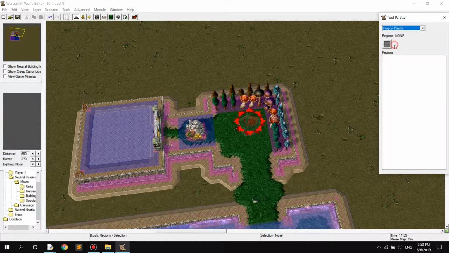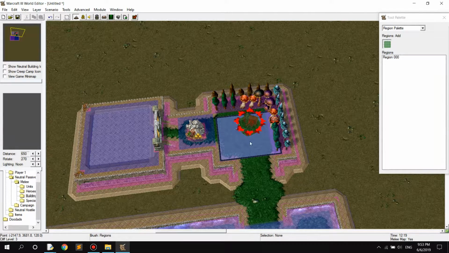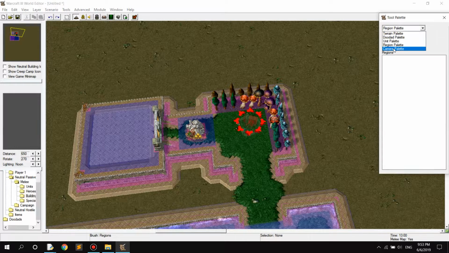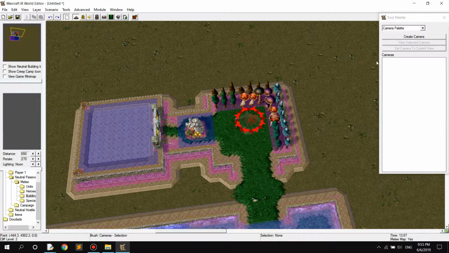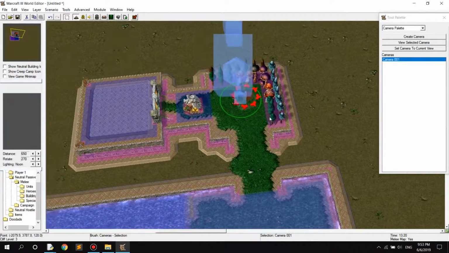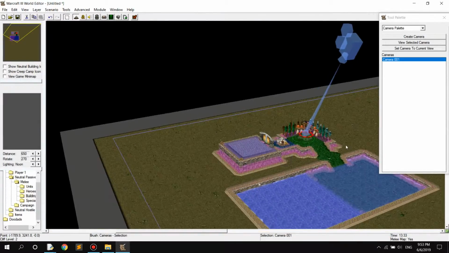Here it is the region palette. You can use this for triggering. Camera palette. Here you can see how the player will see the game, and you can make cinematics.